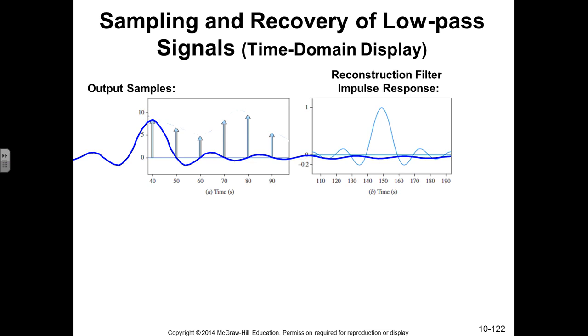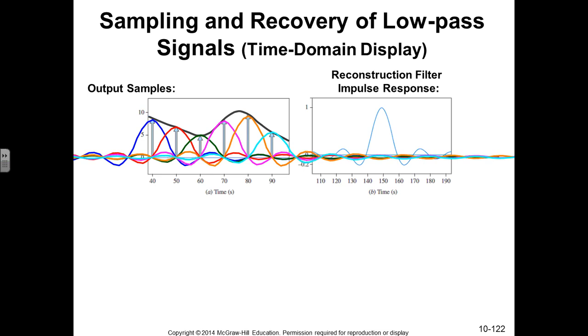So that first impulse, the output going into our low-pass filter, would produce a sinc function centered where that impulse was. The next one would similarly create another sinc function centered on it and scaled by its sample value. The third one would do the same, and so on, and so on, and so on. So we have this series of sinc functions that would all be added together to get the total response of the filter to that signal.